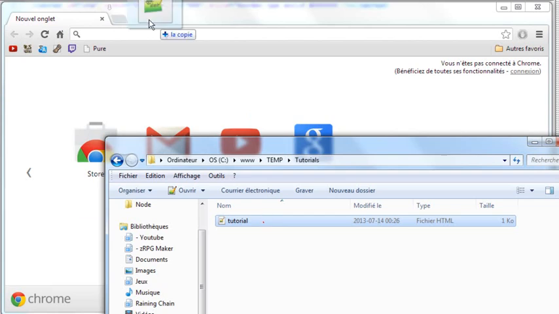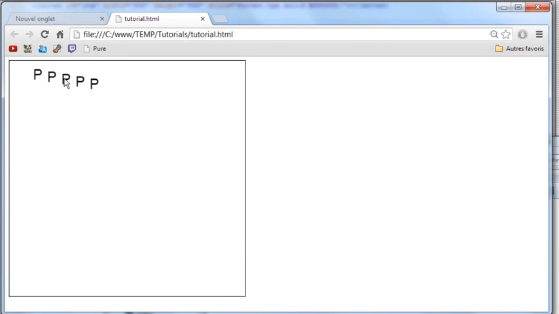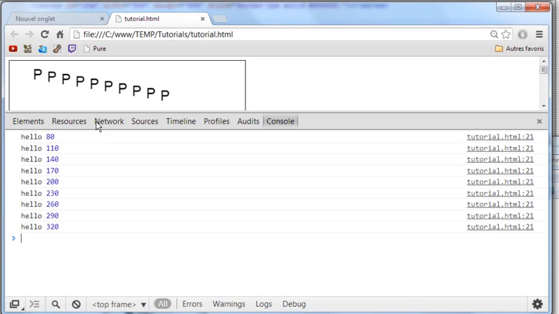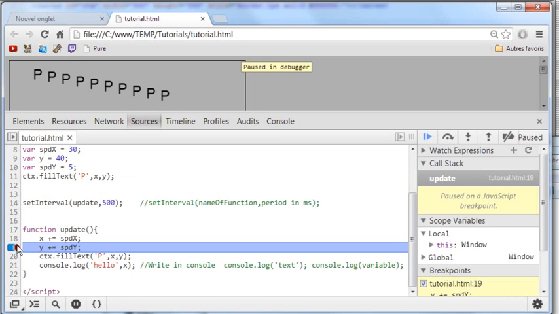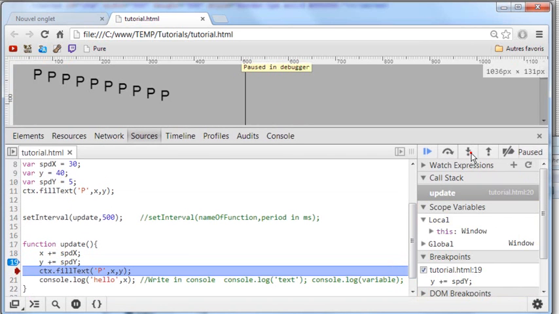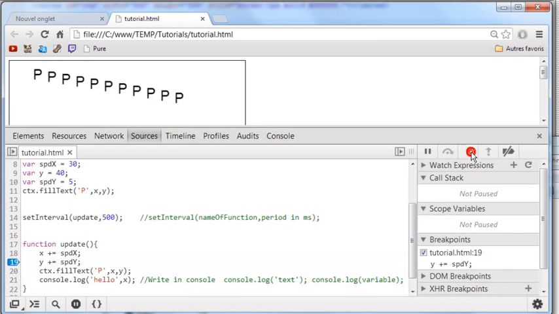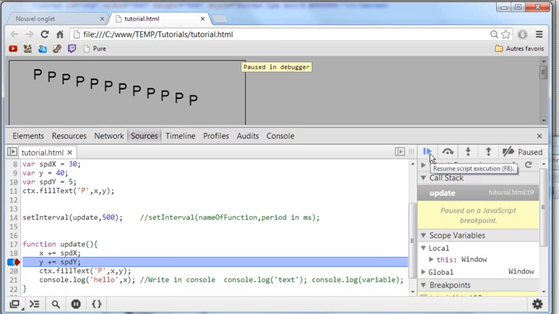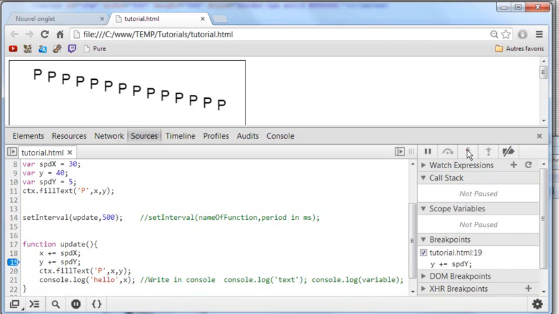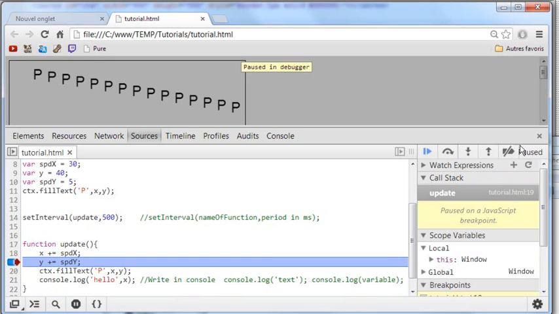So let's save, drag this here, and write the letter P. So we write 1 every single 0.5 second. And if we add a breakpoint, we can go down. At the end, it does nothing. Press the play button, that will simply continue the program normally. Then 0.5 seconds later, we are back to the update function. We can go down, and then we are back to the update function. And we can simply do this forever, actually.